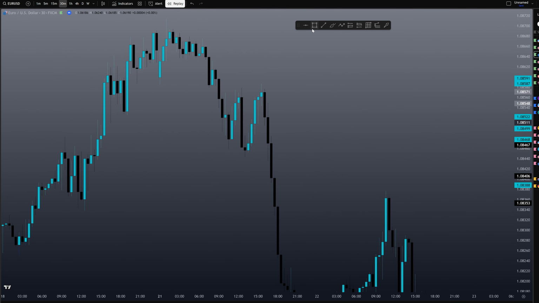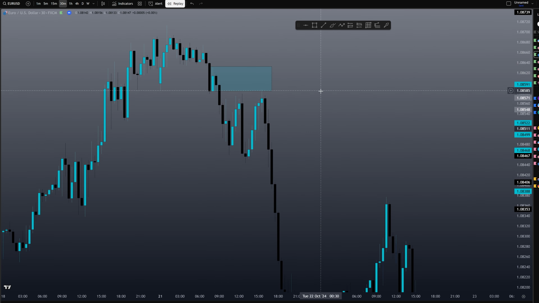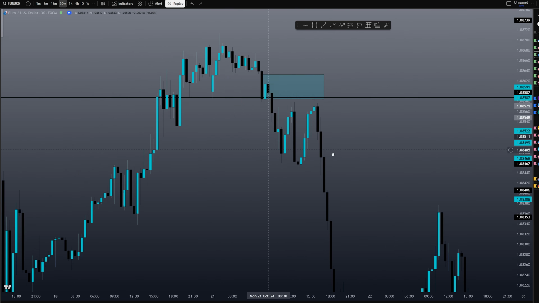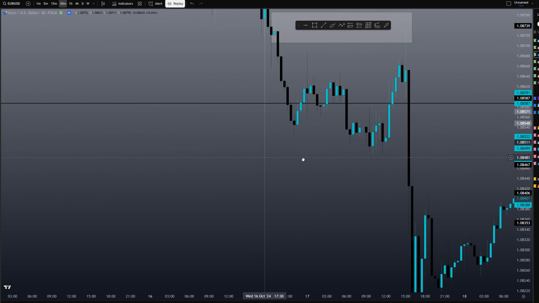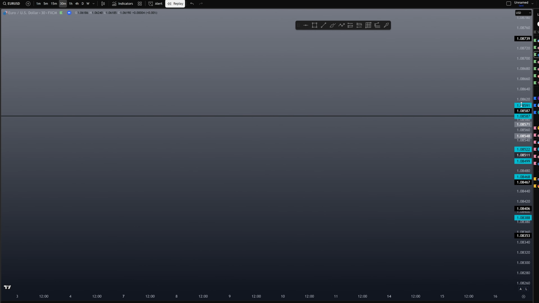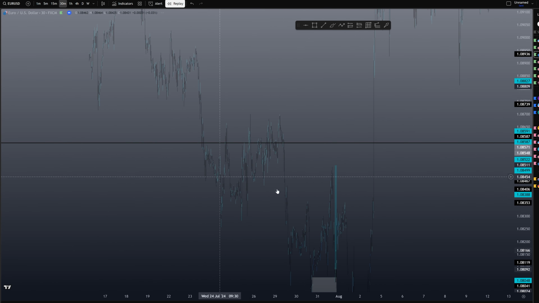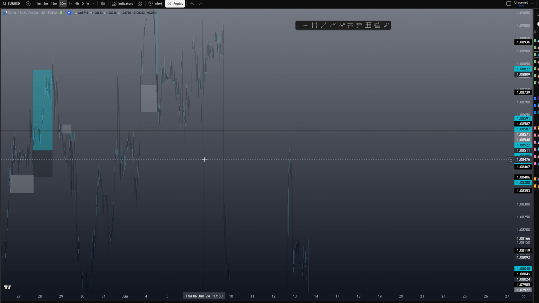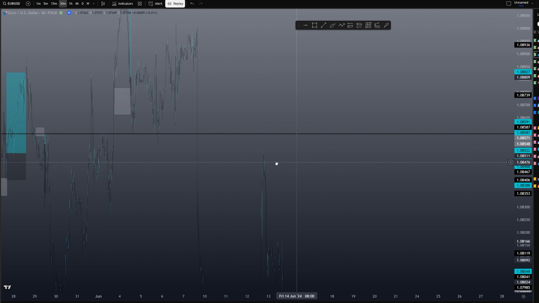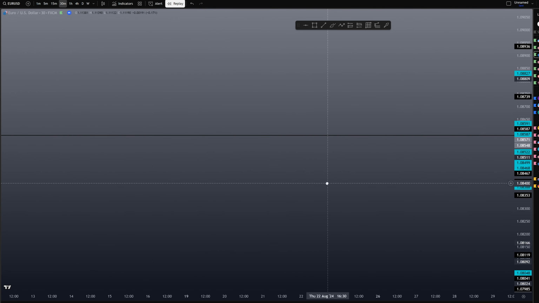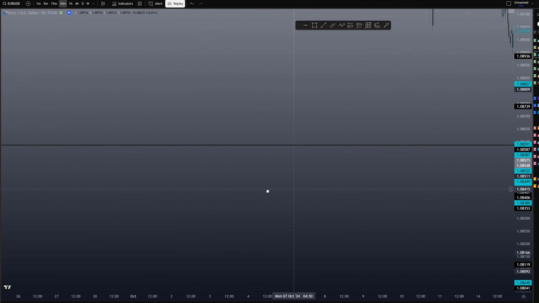So I have a perfect setup here. As you can see, a supply zone, a fair value gap, which is already actually tapped, but it's still a good resistance area. And let me check for resistance, which I haven't actually checked for before. Not a lot, but it's not very crucial. It just makes your zones hold for 100% if you have all those other confluences. So resistance here, resistance there. So there's still a very good area to buy from. I mean, to sell from.